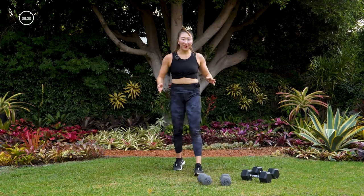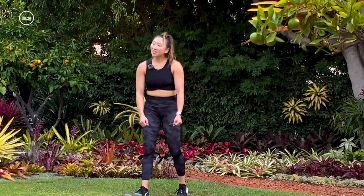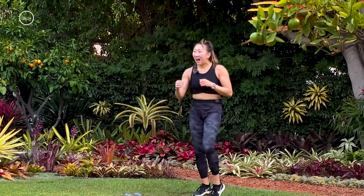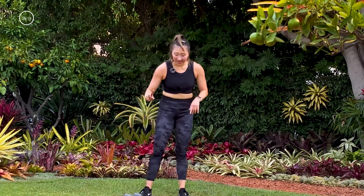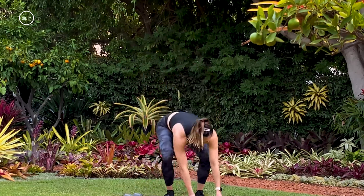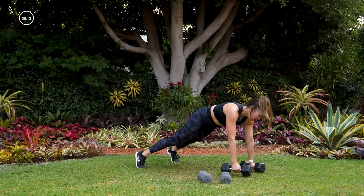Last combo. Let's do it. We got renegade row, 10 pairs, and then we're gonna go into high knee sprints, which is 10 seconds, not 10 times. Let's do it. Renegade row, knees or toes.